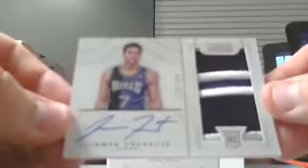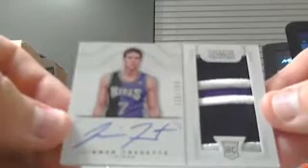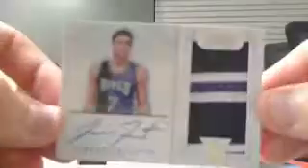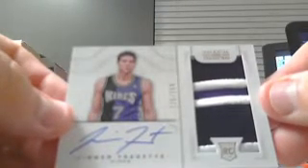Next up, for a team that seems like they've been going unpurchased for some reason, we have a Jimmer Fredette two-color patch auto, 125 out of 199 for the Sacramento Kings. Black patch with purple, silver. Pretty dang nice. Nice hit for the Kings.